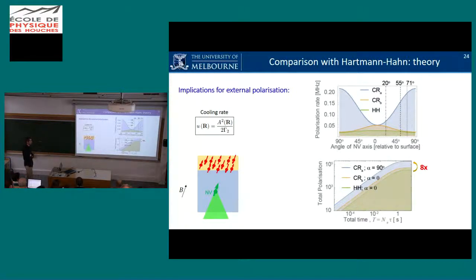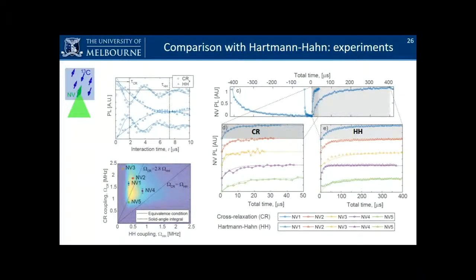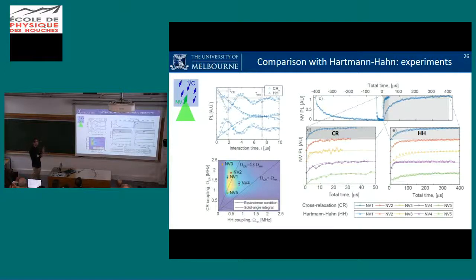So this suggests that if you neglect all the other differences, the differences on flexibility versus detuning and so on, just the raw efficiency of the technique seems to be a factor 8 difference in favor of the cross-relaxation. And we've done an experimental verification of that to some extent, so using carbon-13 inside a diamond. And that shows for the same NV, we looked at this flip-flop oscillation for cross-relaxation in the circles here and Hartmann-Hahn in triangles, which is clearly slower, so the flip-flop rate is slower.